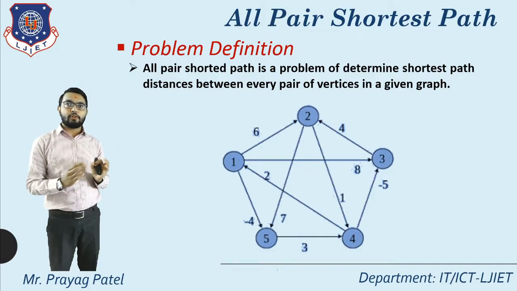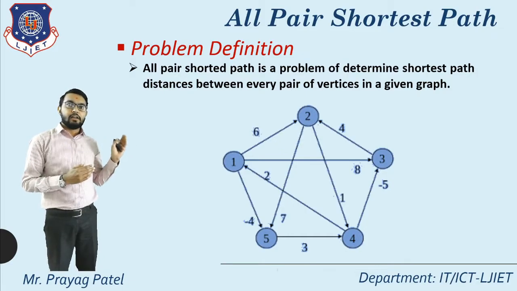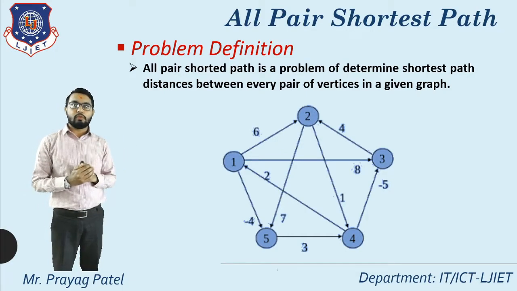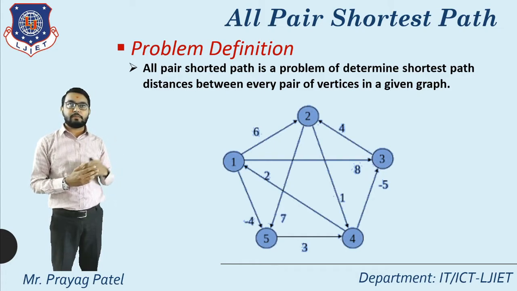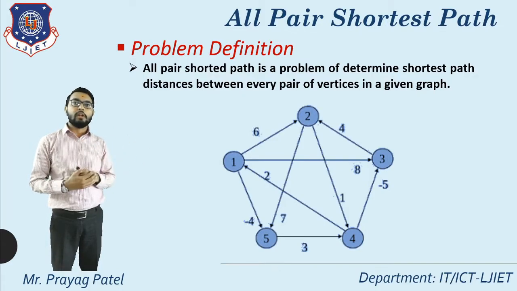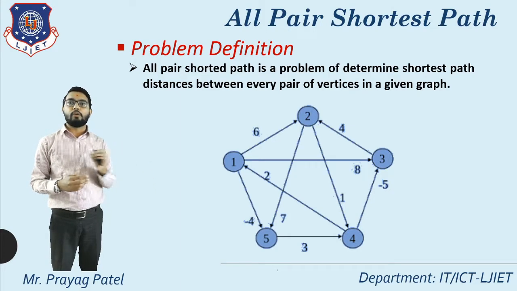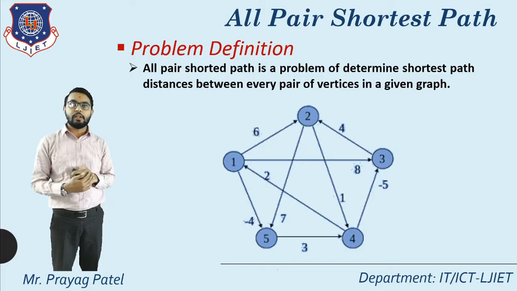Means here you want to find the shortest path, but here consider the all pair shortest path or all point shortest path. Means find the minimum distance between 1 to 2, then minimum distance between 1 to 3, then 1 to 4, then 1 to 5. Also you want to find the minimum distance from 2 to all the remaining elements. Means from 2 to 1, 2 to 3, 2 to 4, 2 to 5. From 3 to all remaining nodes, from 4 to all nodes, and from 5 to all nodes. So here consider minimum distance from each and every node to all the remaining nodes. It's called the all point or pair shortest path.